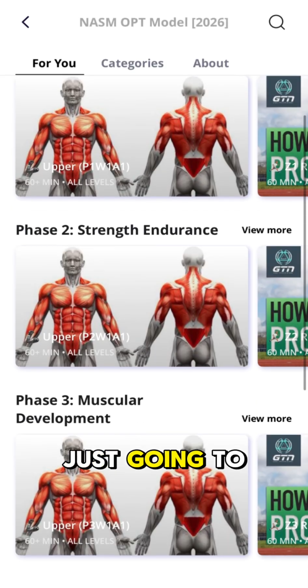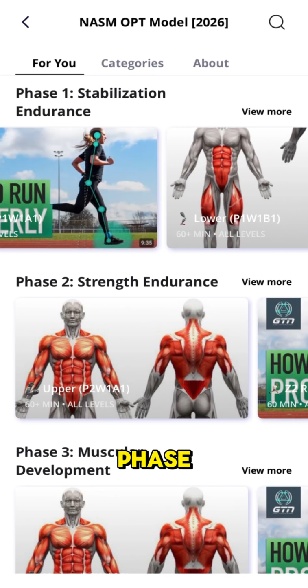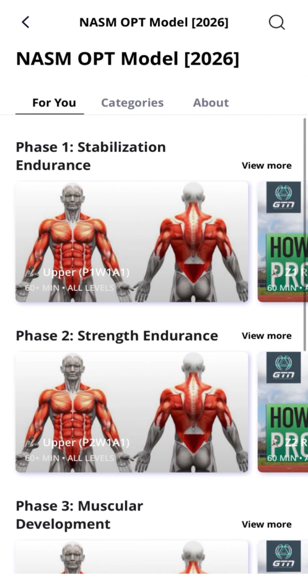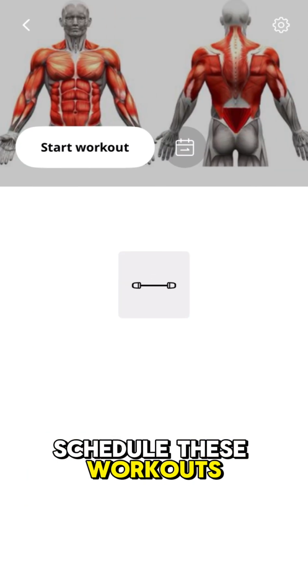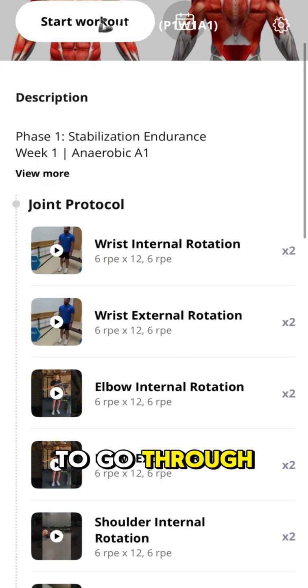For this, you're just going to go through each phase until you get through. So you can schedule these workouts on your timeline the same, or you can request them to be scheduled on your timeline in this form that we're about to go through.